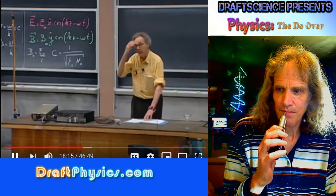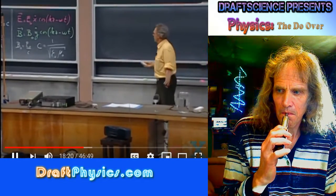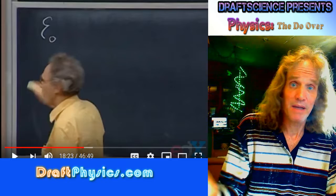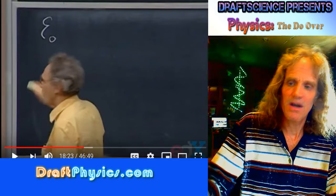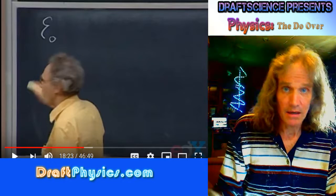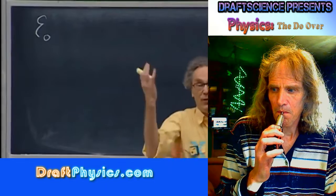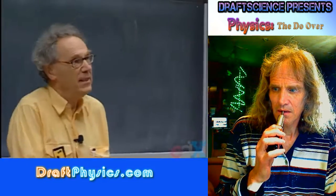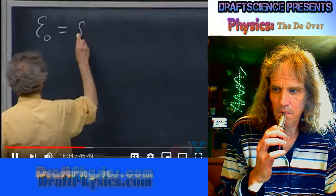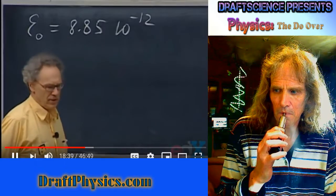What an unbelievable victory, when you come to think of it, that epsilon 0 can be measured in a static way. So again, it's never been measured. These constants were not measured constants. They were created constants. From Coulomb's law. It has nothing to do with stability, it has nothing to do with the unity. It has nothing to do with traveling waves. Epsilon 0 is about 8.85 times 10 to the minus 12 in SI units.